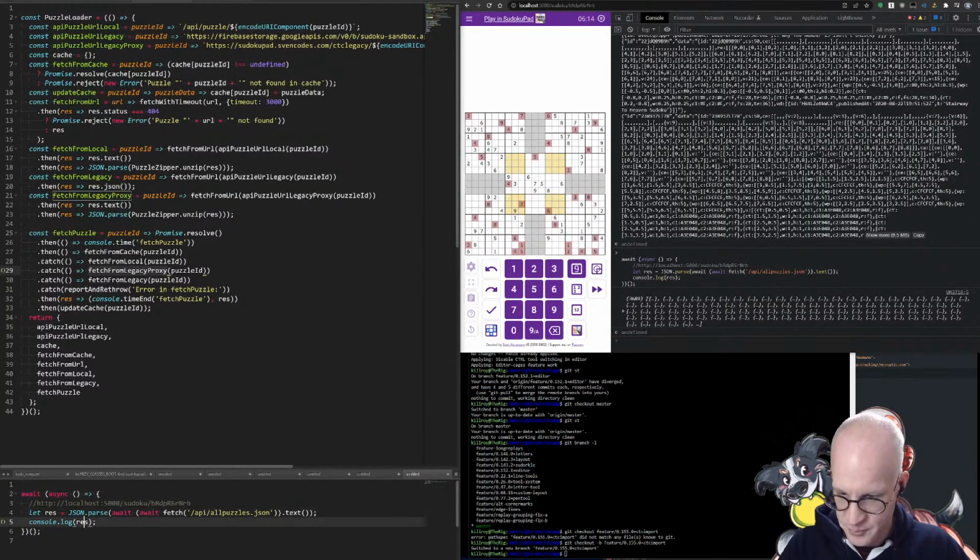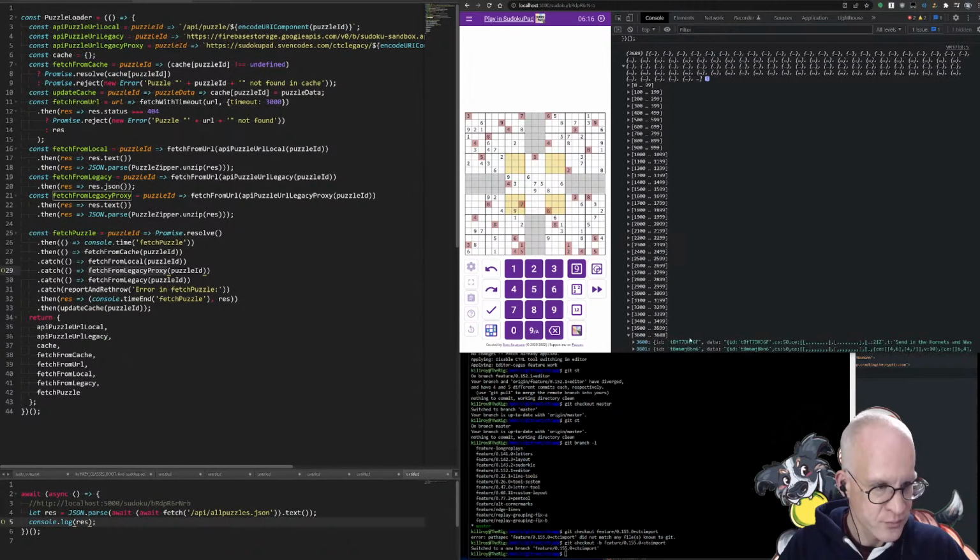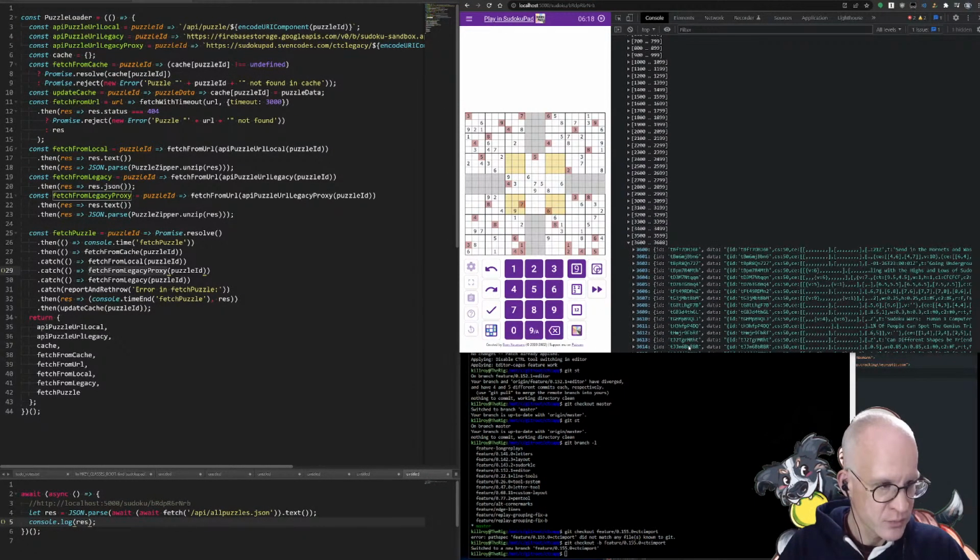All right, and that should be all the data in minified format. In compactified format. Let's not get confused here.